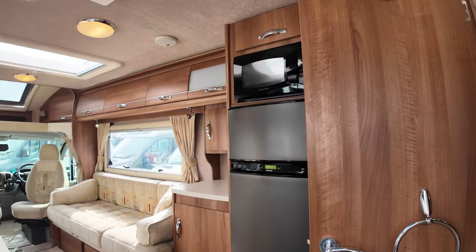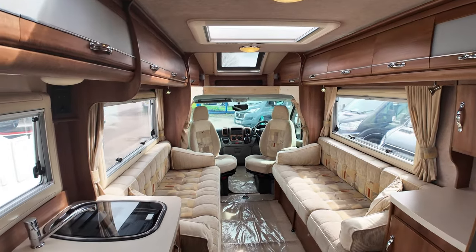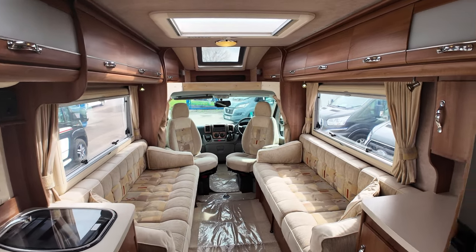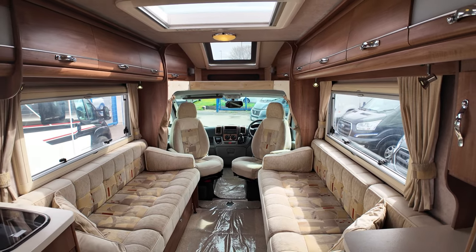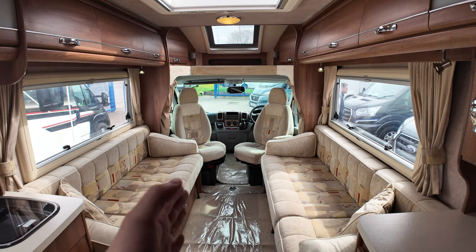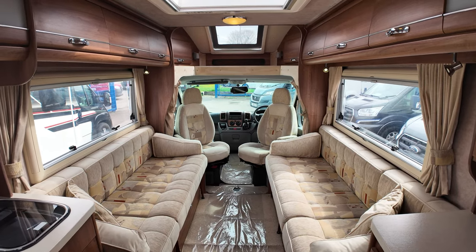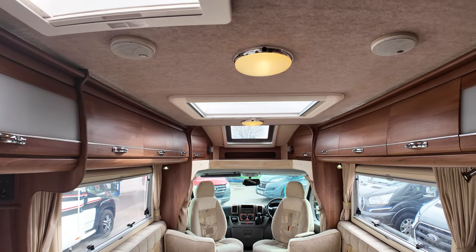You've got end bathroom and washroom but in the front you've got this gorgeous lounge. Of course you've got the two long cushions going down each side. You can have those as two single beds — I imagine a lot of people will — or pull them into the centre to make one huge bed. Nice storage going right the way over the top and round.